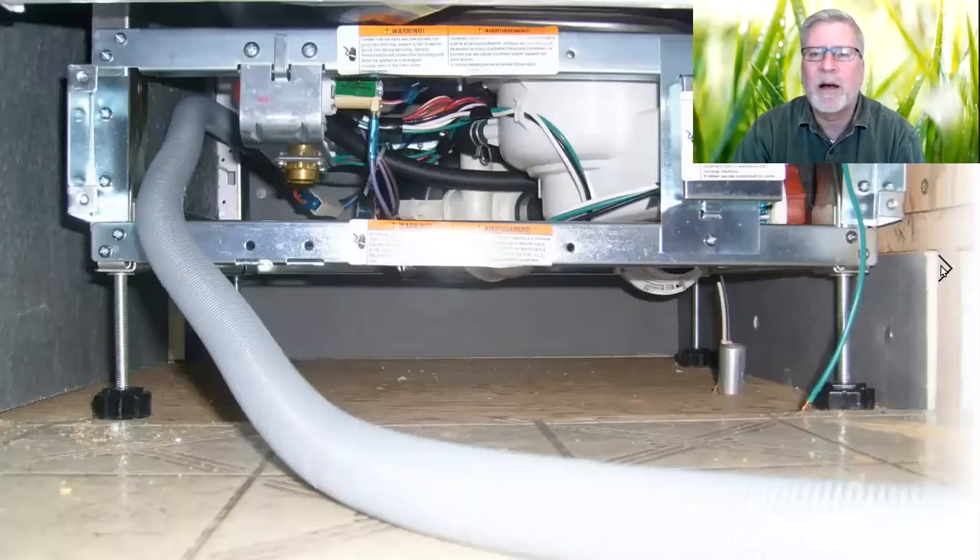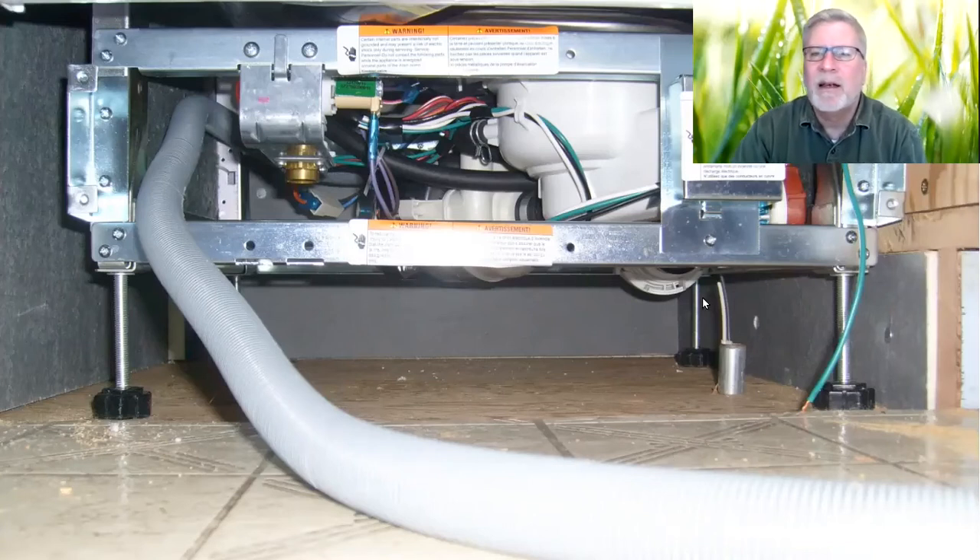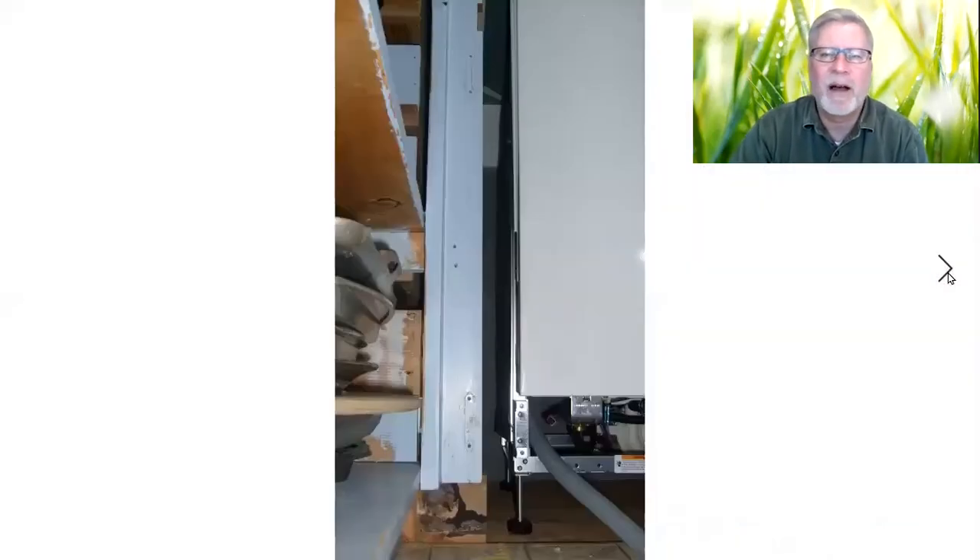There was no electrical, no supply for the hot water, no drain — all of those things had to be accommodated. That's the electric conduit coming up, and this is what the drain pipe looks like. At this point I don't have the supply of hot water yet. The cabinet's a little bit wider than what's really needed, plus there's this little notch up here at the top that needed to be filled in. Since I'm painting these cabinets, these screw holes for the door that used to be there will get filled. That's very forgiving.